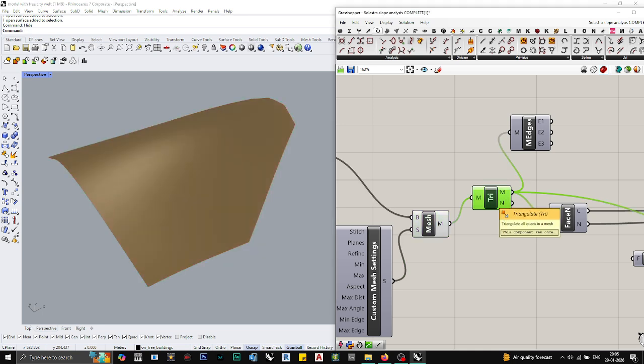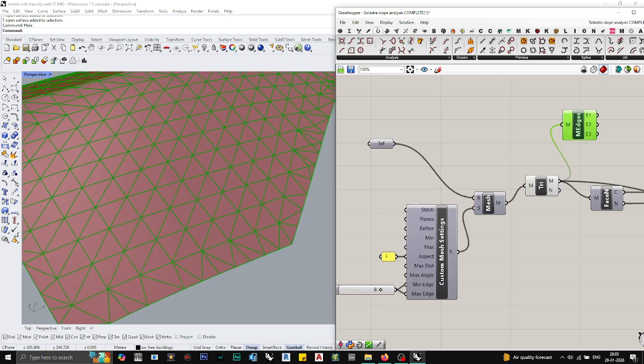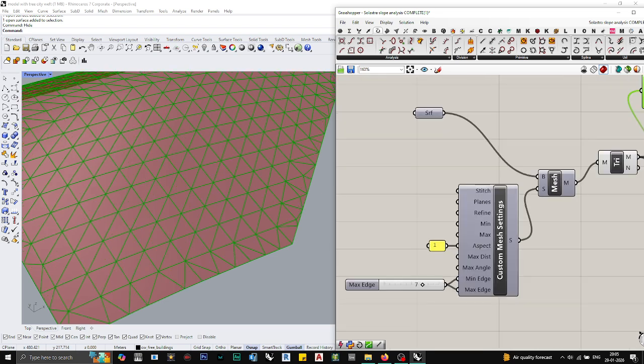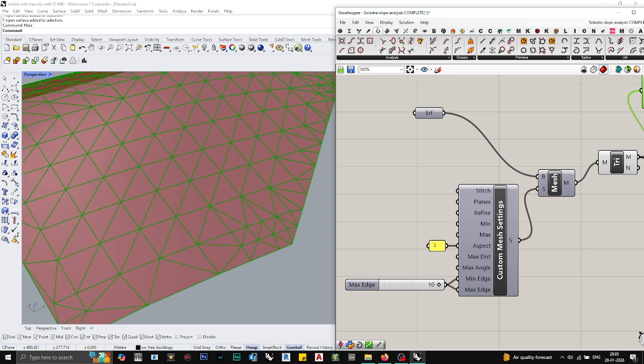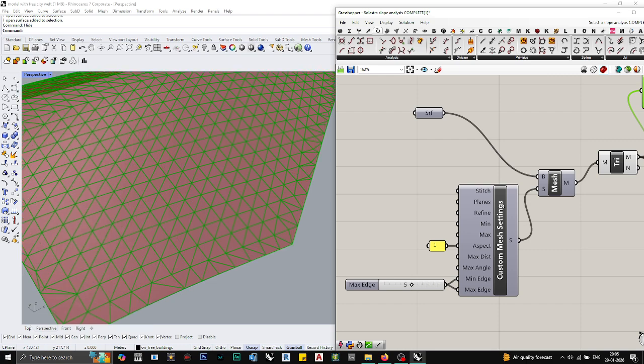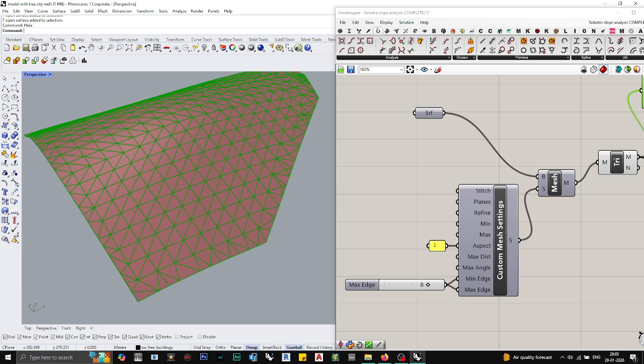I need to triangulate it, again really doesn't show any information. But if I do mesh edges, this is just to visualize how my faces look. So what this means is these and these of every triangle are equal because of our aspect ratio, and this helps us control the mesh size. Anything too big, let's say 10 meter by 10 meter, it might not be very accurate. Anything too small, it might crash your PC. So for now I've kept it at 8 meters. You can work it out with 5 meters or 2 meters for more accuracy.